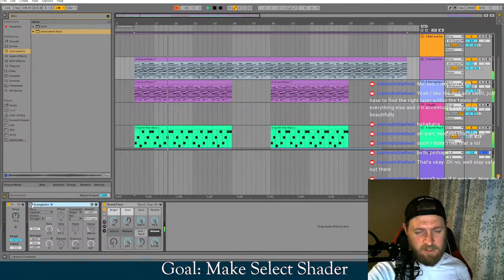Let's see if we turn off our arpeggiator. What if we get some, that's not bad.